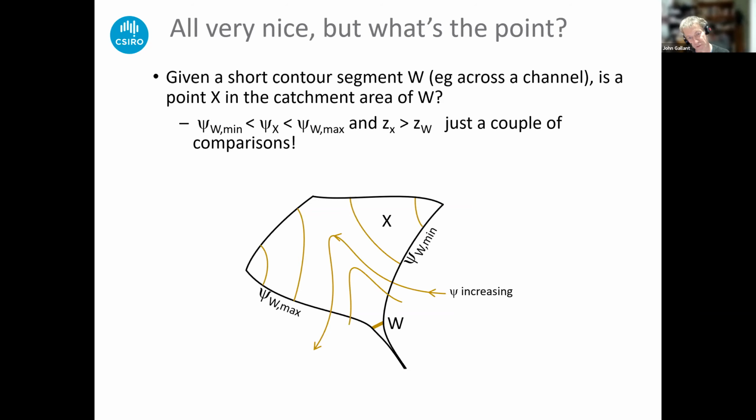Once we have a stream function map, answering that question comes down to just comparing a couple of numbers. So this is the point of representing topology with numbers. And note that you don't have to do any special processing. You can choose any catchment outlet. You don't have to do any more than just calculate the stream function. You can answer the same question anywhere.